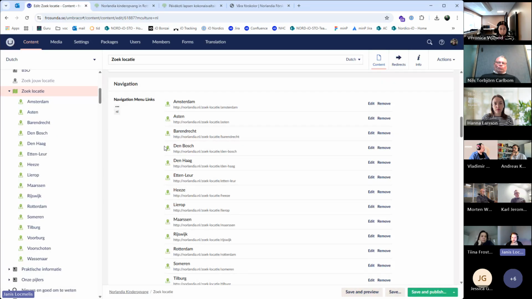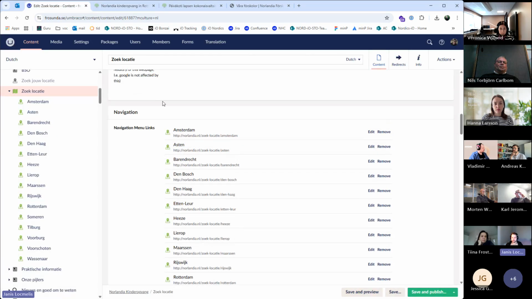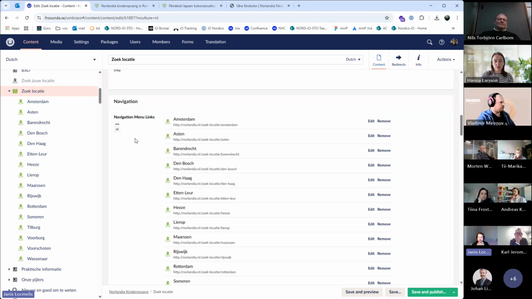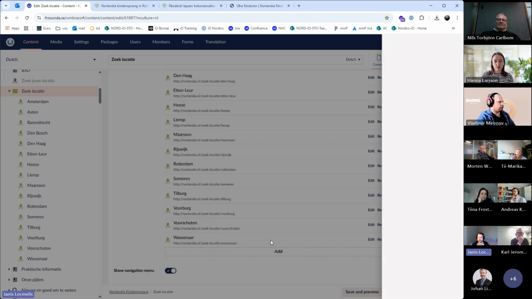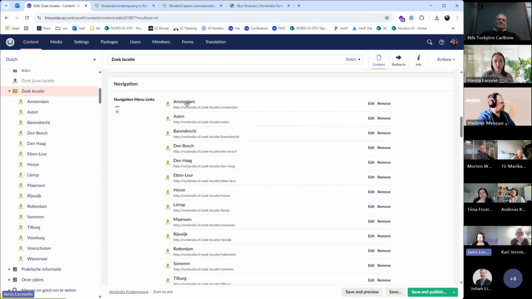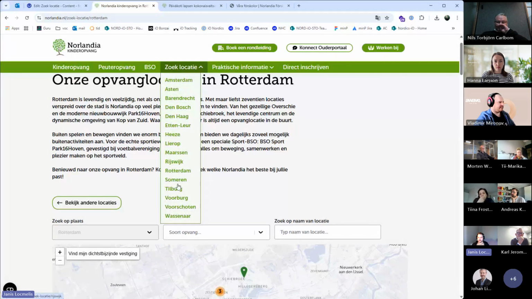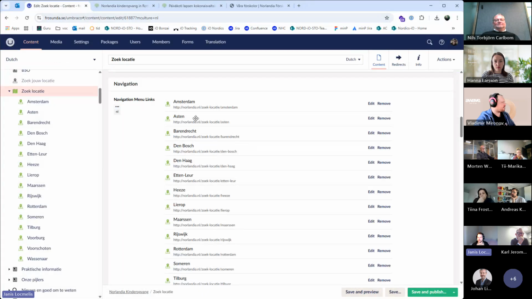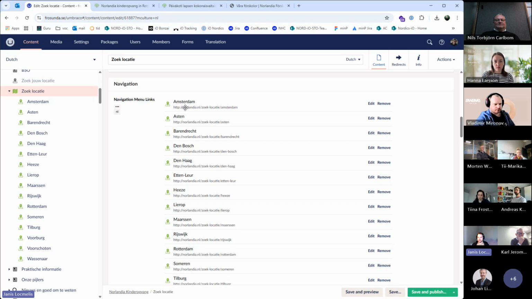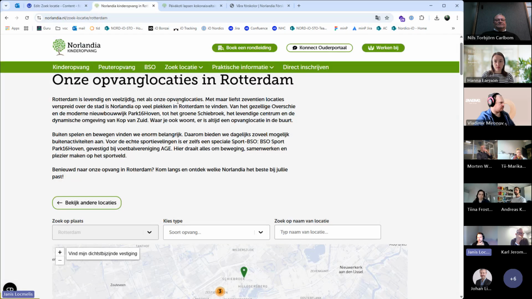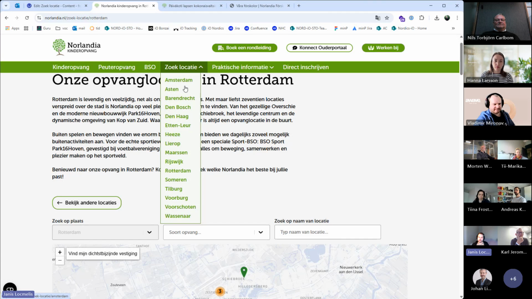And the way to use the drop-down is that on the page where you want to have the drop-down with the items on the menu, you simply go to navigation, and then you add the pages that should go under this drop-down on this list here. You simply go add and add that page. And the order in which they are going to be displayed here is the same as the order on the back office. So if I want to say that Rotterdam is maybe the most important page that should come up as the first one on the list, then I would simply need to move that up here on the back office, and then it will be displayed as the first item. This is simply ordered by alphabet.